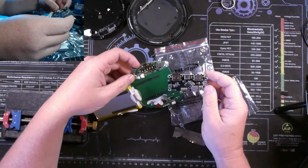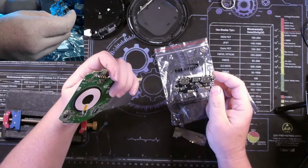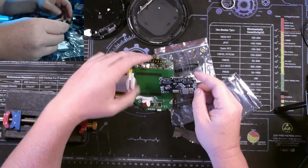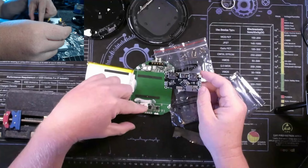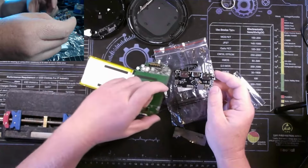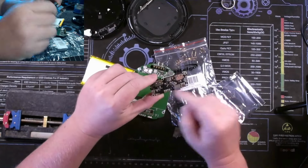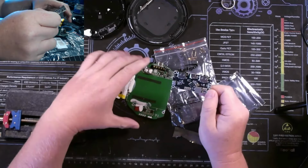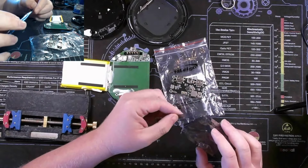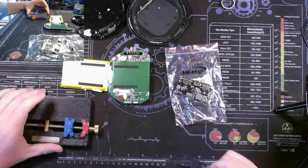You could probably, if you were to reverse engineer this, use one of these and then this half of the board, come up with your own wireless charger. You make something do, but yeah, like I said, I'm going to remove this PMIC and swap it over. We're going to attempt to get this thing functional again. I don't know what my success rate will be on this. That's an incredibly small component, but that is at least the game plan.